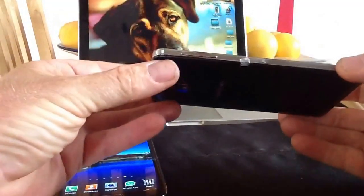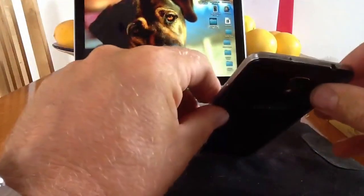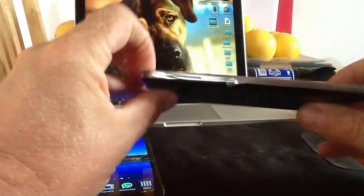Let's have a quick look at the screen. The screen design is very, very thin — I have to say that — and light at the moment without the battery in. One thing I was concerned about was this faux metal rim that goes around the edge. It looks quite realistic, and it is plastic.